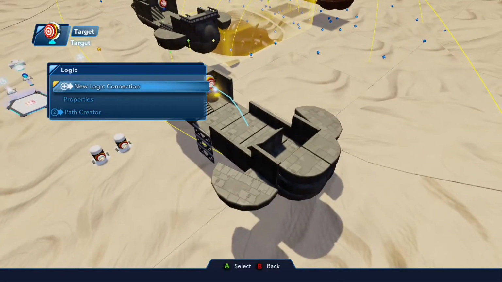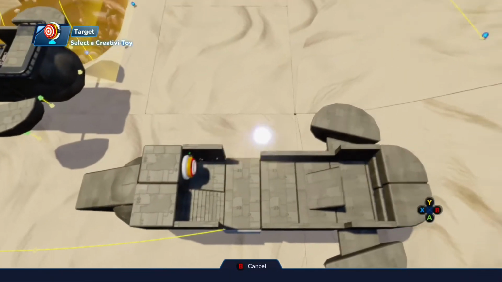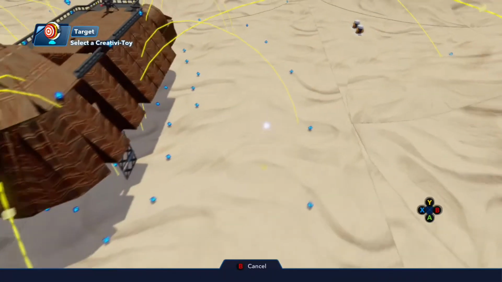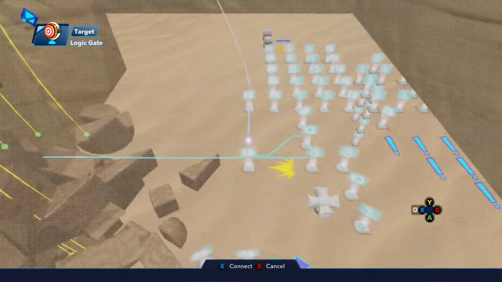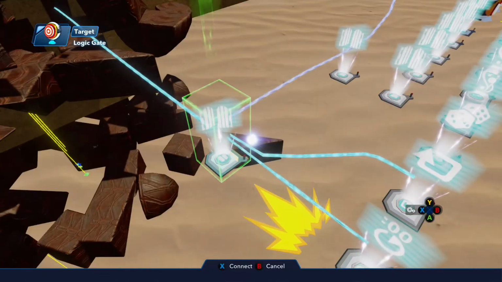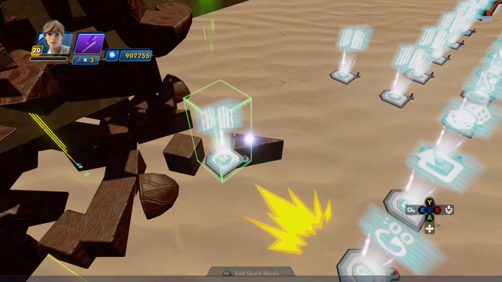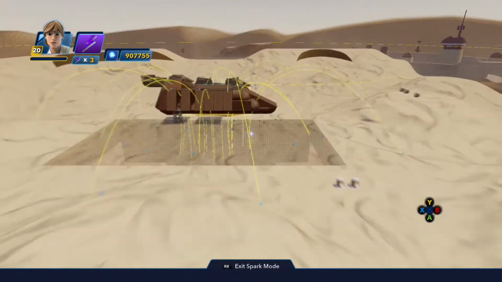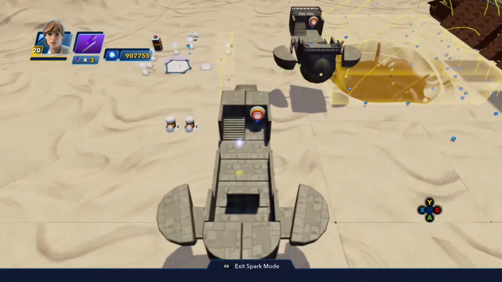Okay, on this target on our escape skiff, that is connected to the path there, do a new logic connection. When hit, we'll come over here to this logic gate that controls the explosion sequence of destroying Jabba's sail barge, and we will do an input to that. So when that target is hit on the escape skiff, we start the destruction explosion sequence of the sail barge for the end game.